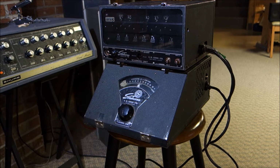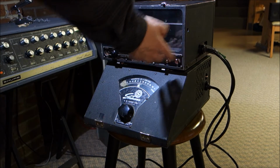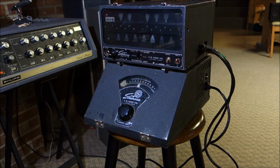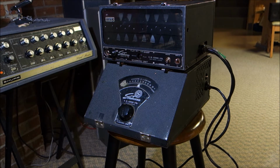Well, anyway, let's kick the tires and light the fires here, and I'll show you what it's doing. We turn it on in warm-up mode, and it does look like a few of the knobs are not original. The lower tuning knob looks different, and the upper knob on the volume control looks different, but that could just be a year-to-year difference. But obviously when we hit it, the wheels are spinning and turning and doing what wheels do.